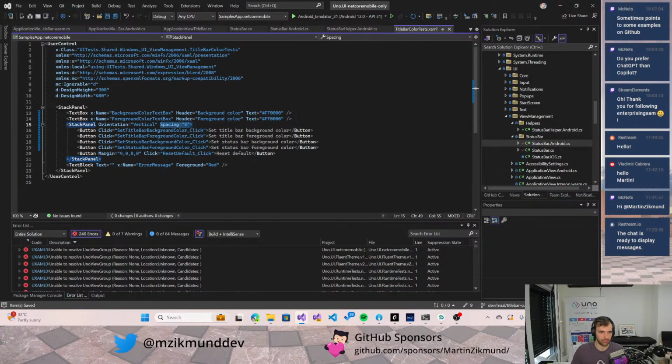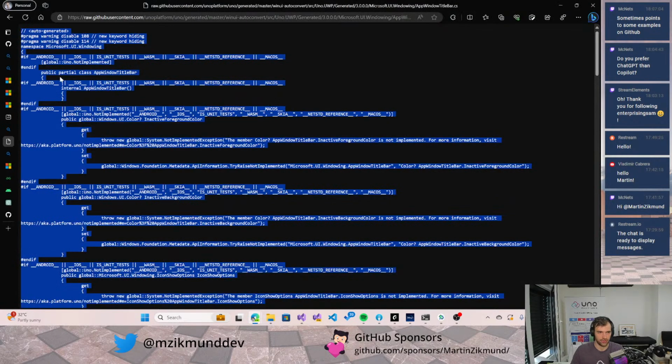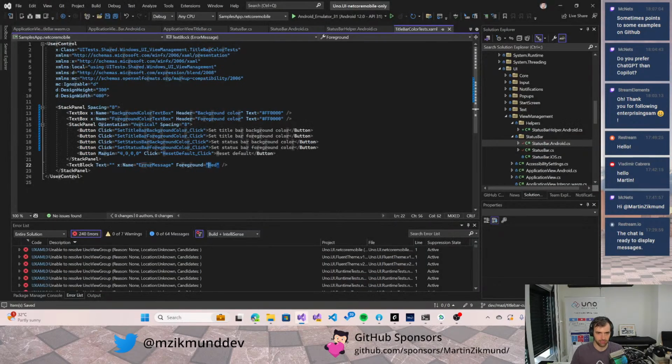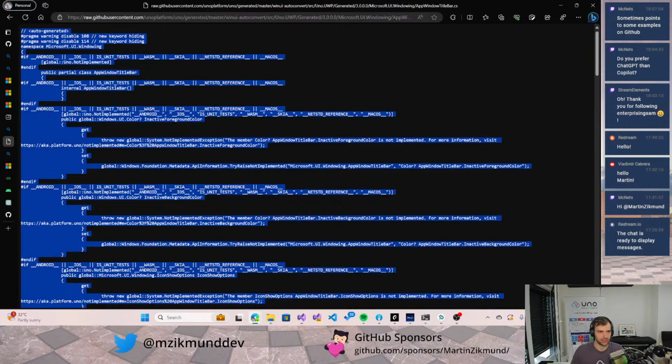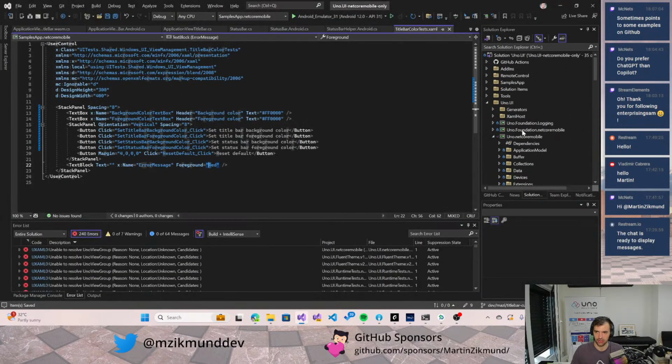Just making the sample a little bit nicer to view. Okay, so my first step will be to take this app window title bar class and put a stub of it into the code base here.